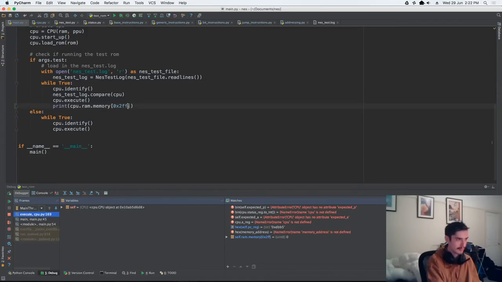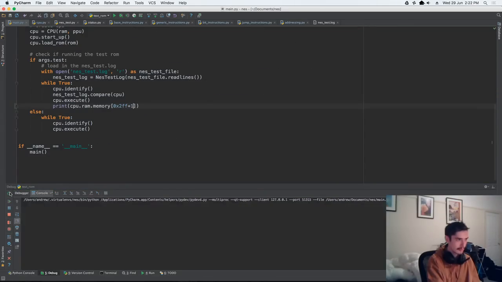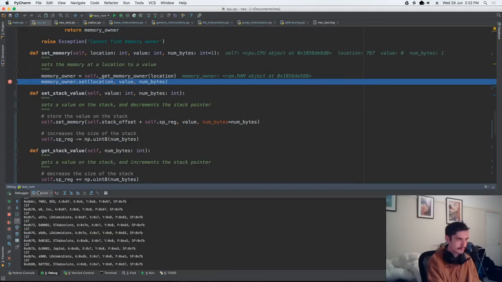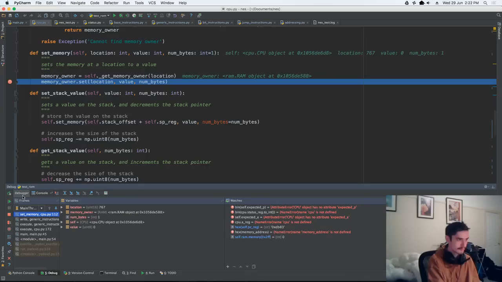It's probably $137. Hex of 137. Hex. Should probably be A9.